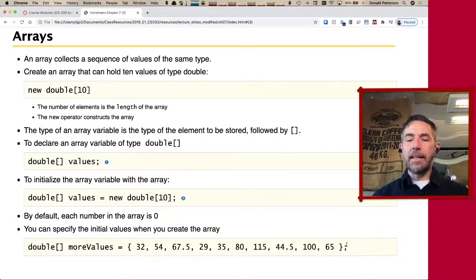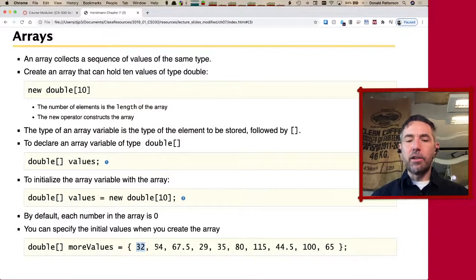When we're initializing this, we actually have a mix of different kinds of literals that we're putting into this array, but they're all going to get converted to doubles automatically if Java can do that. So for example, this first 32 here, by virtue of not having a decimal point, Java is treating that as an integer when we write it down. When it tries to store it in a double, it's going to do its best, if it can, to take whatever you're initializing your array with and convert it to the right type. Converting from an integer to a double is simple. You just put a 0.0 on it. It's really trivial, and so Java supports that.